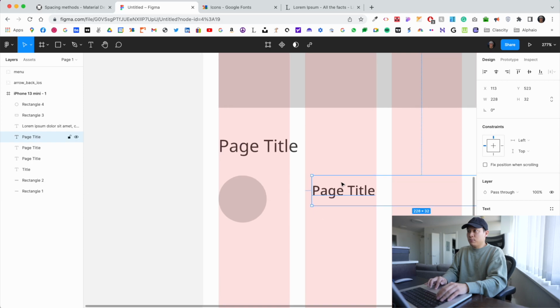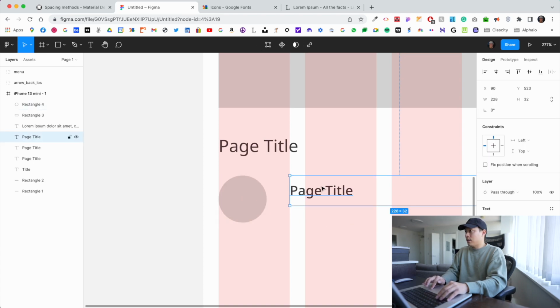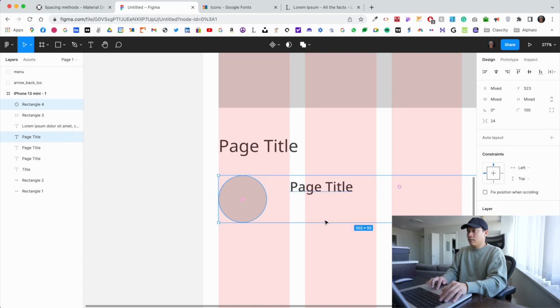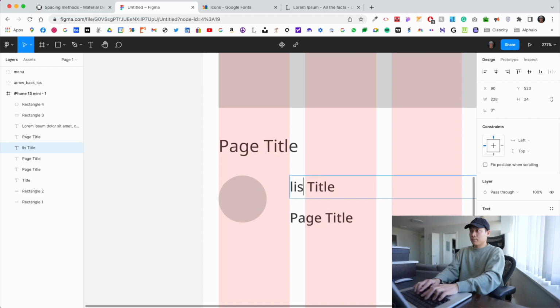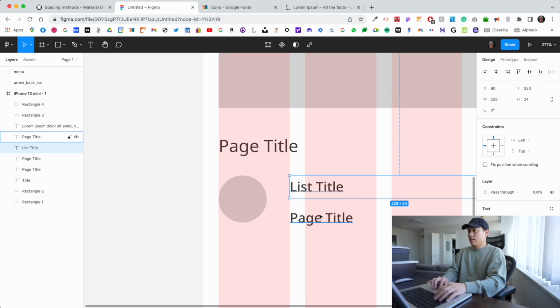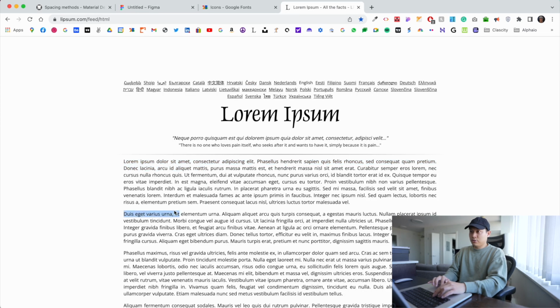So instead of randomly aligning it, you want to make sure that it's fitting in with the whole design system that you built. So it would be 24 for this one for me, I think. Yep, 24 for this one. And then I can align this to 24 height. And then this is the list title, and this will be the list body. For the body fonts, I'm going to use some of these right here.